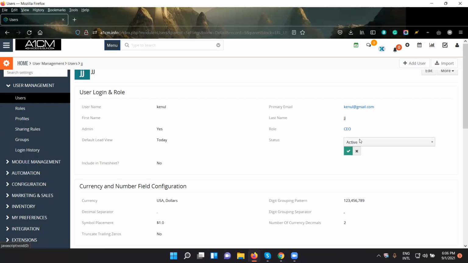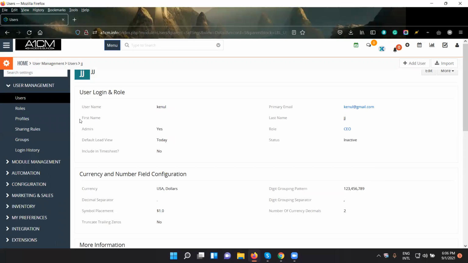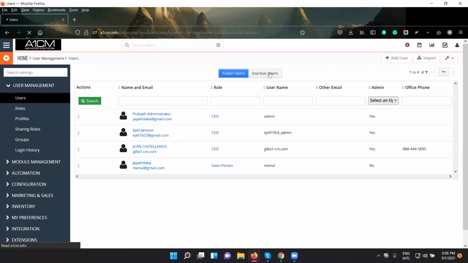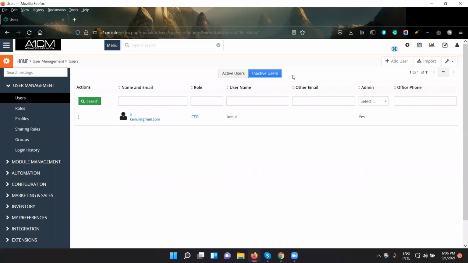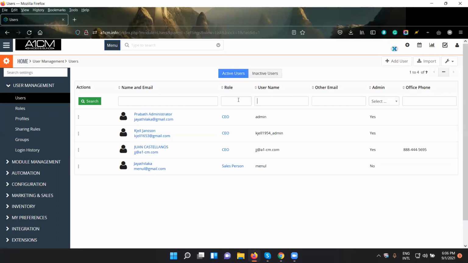Also, instead of deleting users, we can make them inactive. If we make them inactive, they cannot access the CRM. If we go here, we can see the active users as well as the inactive users. As usual, we can use these to search.